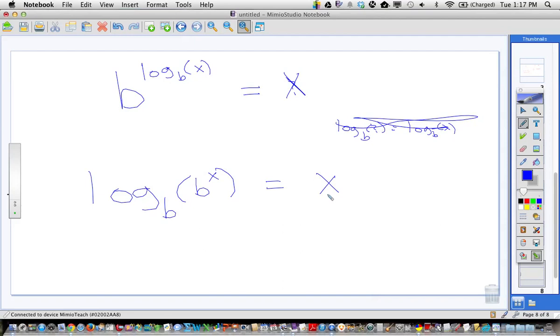Now the other way to think about that is you can just bring the x down in front. Then you have log b base b, which we said is 1. You have x times 1, which is just x. But those are some things that we want to understand. Now, what would this look like with e? It would look like that. e to the ln x is just x. Okay? And on this one, ln of e to the x is just x. The ln and e kind of undo each other.